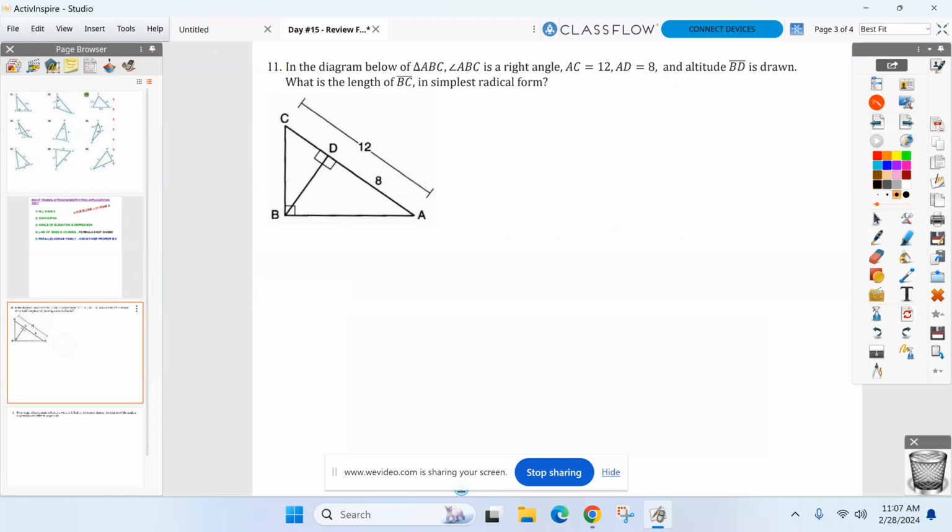Okay, number 11. If you just look at the diagram by itself, before we even start putting down a number, a proportion, or anything, we should know what type of problem this is, just by the diagram. I've got a right triangle here, and look what I'm doing. I'm drawing an altitude to the hypotenuse. Makes this what type? Boom, right away. Hill-SAS, done. A Hill-SAS problem before I write down any numbers or calculations.